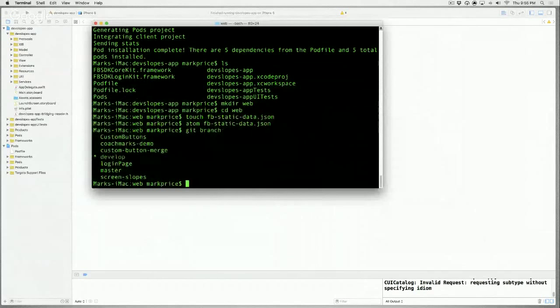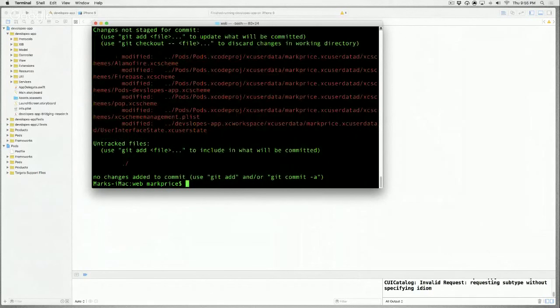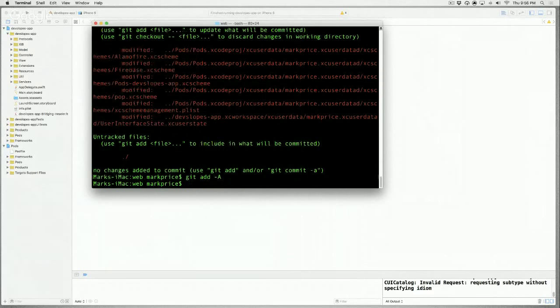Which were not. I did what I told you guys you shouldn't do. I added stuff without changing the branch. So hold on, let's get status. All right, we got lots of junk I changed. We are currently keeping all the pod files in our project. We're not actually excluding them per choice, just so you know. It's not by mistake. Git commit -m added static data JSON.